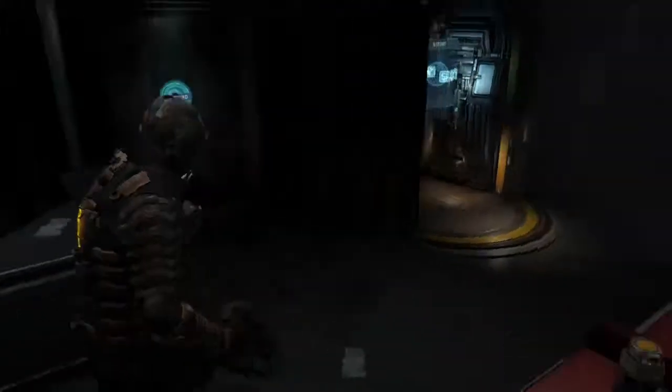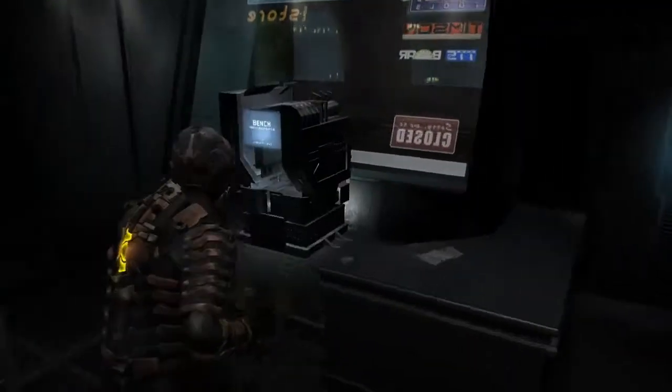So first of all, I apply the capacity upgrade to the plasma cutter, and you'll notice that that goes back to full.